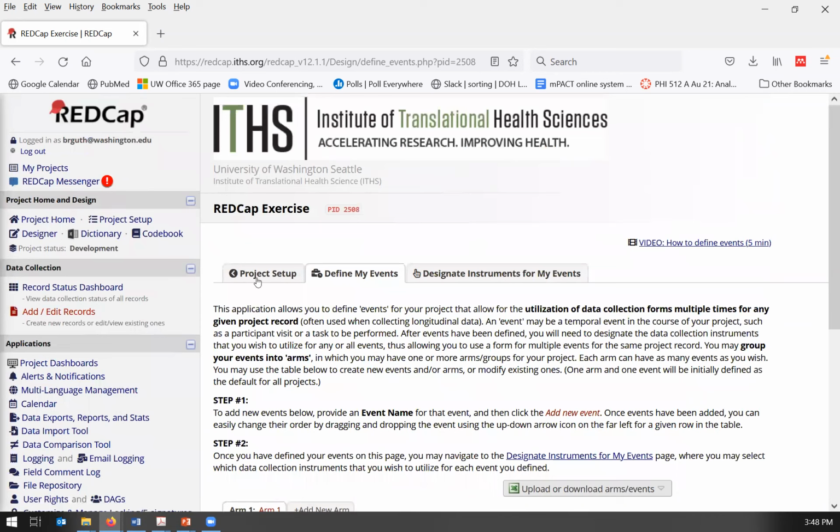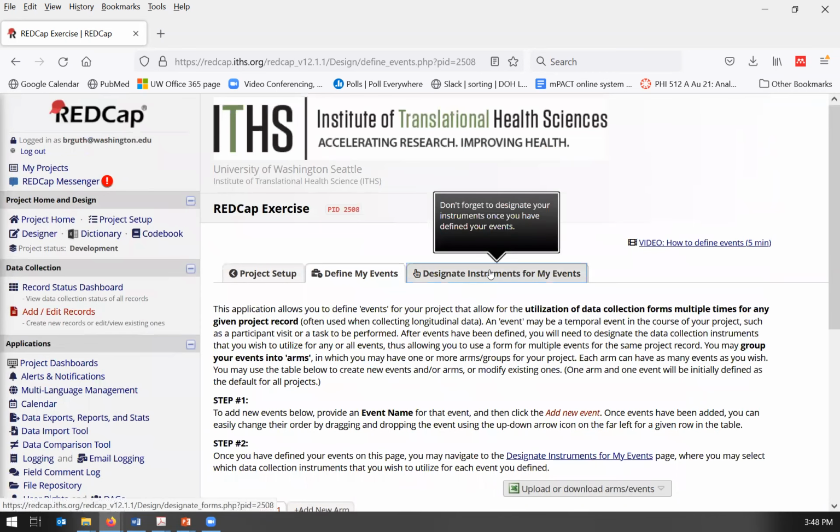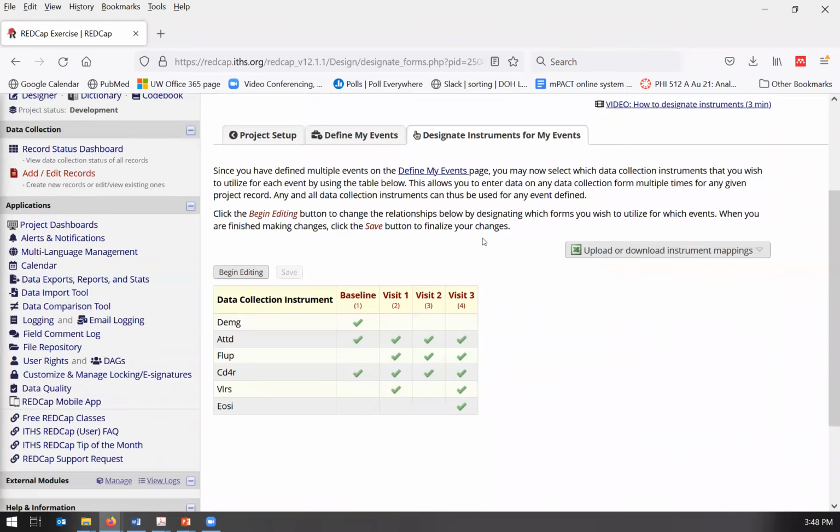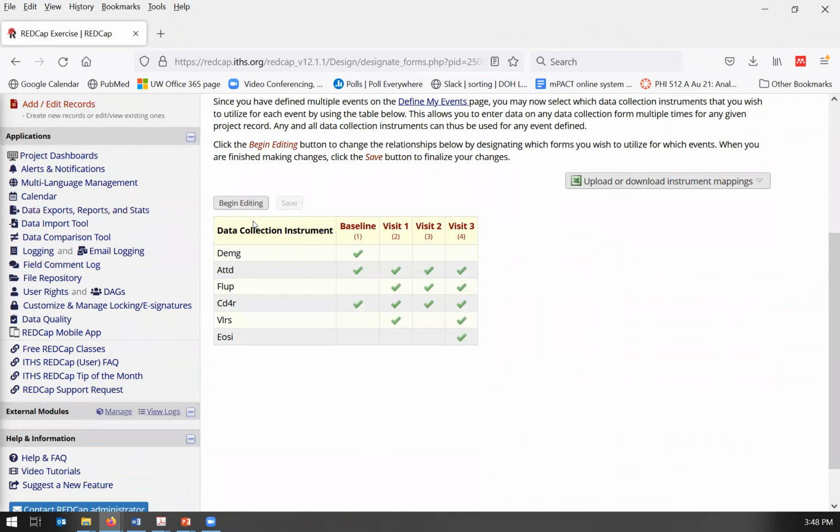Once you've got your events defined, then you can designate your instruments for each event. So I'm going to go and edit. As columns, now you have each of the events or visits that you just created, and as rows, you have all of the forms that you've created in your project.